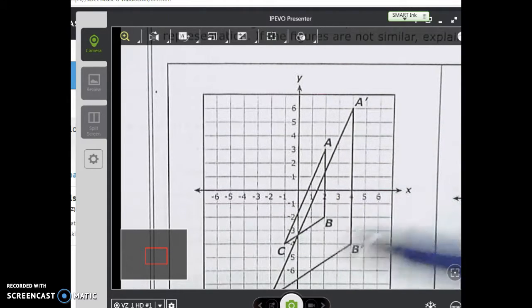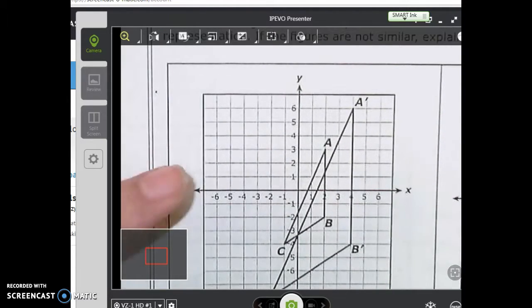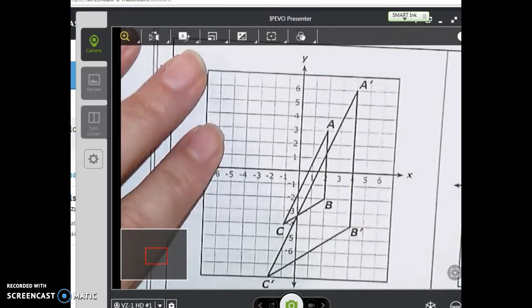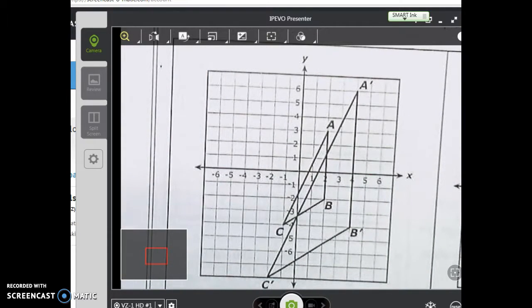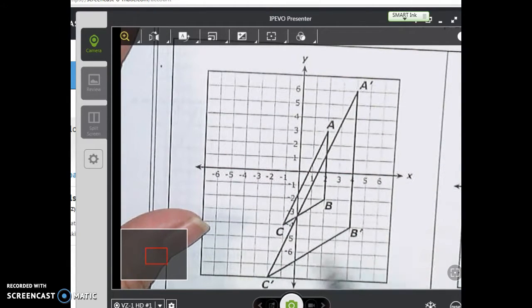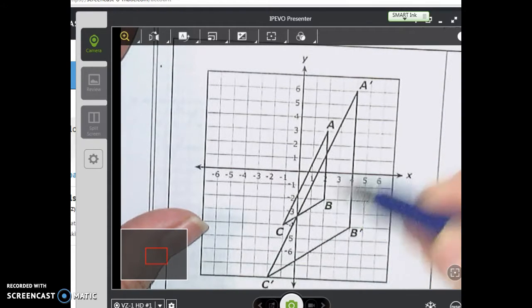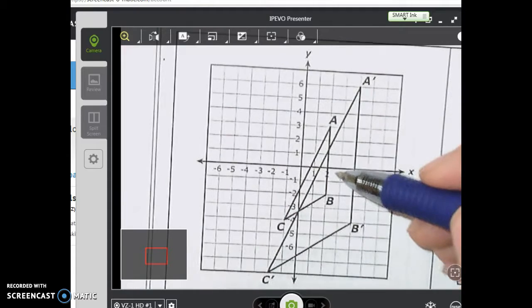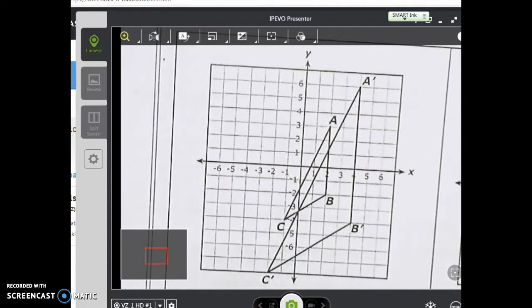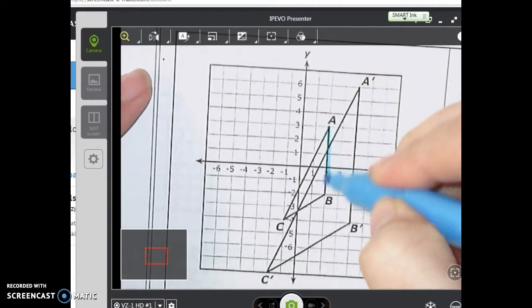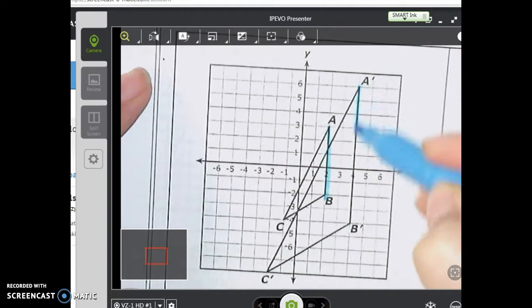So that's an enlargement. Now, in order to find that scale factor, you need to look at a couple of things. You need to look at a length or a width. Don't use a diagonal. It's not user-friendly. Now, I'm looking at the shape, and these are diagonals, running across diagonals. But right here is sure nice up and down, nice height. I need to know what that height is. Now, I'll use my highlighter here and I'll help you. I'm looking at that height and I'm looking at that one.